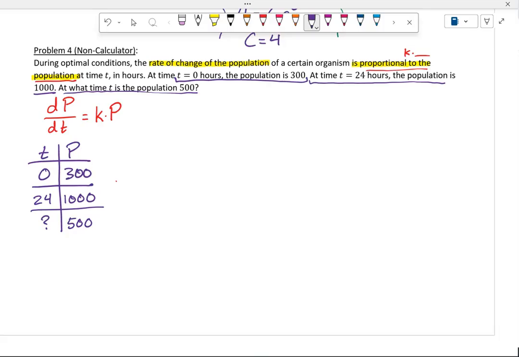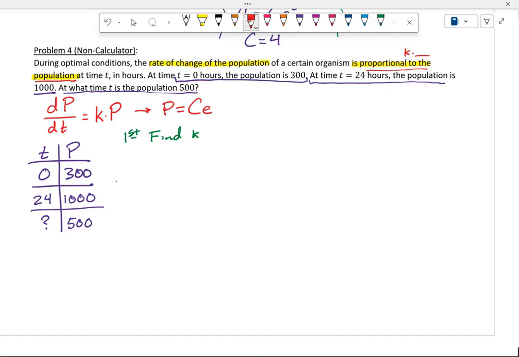All right. I want you guys to try it. Let me give you your outline. Now remember, since we're directly proportional, we can rewrite that as a general solution. What would be our general solution? P equals C e to the k times t, not x in this case, but same position, right? So first thing, find your k. Actually, find your c. Sorry, find c. But you should already know it, but find your c.